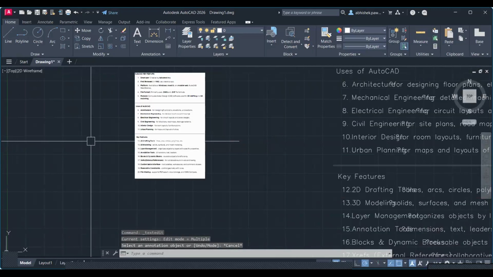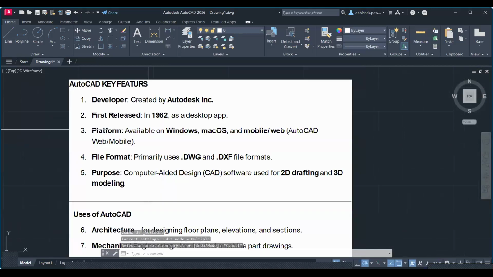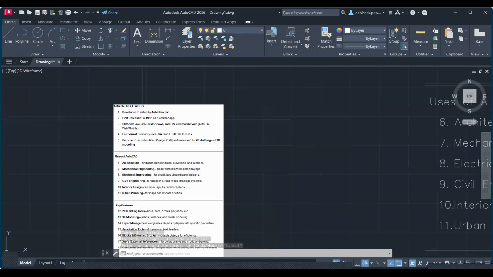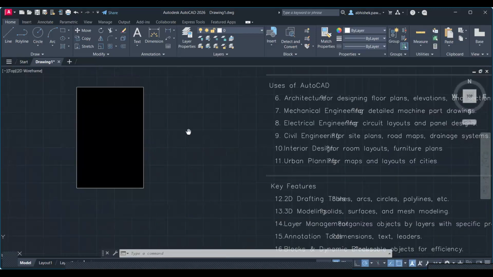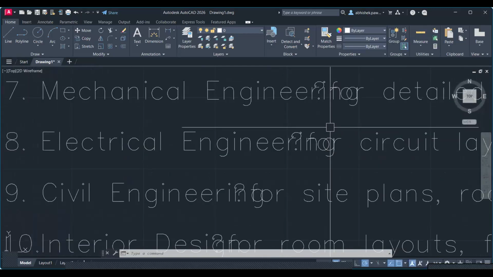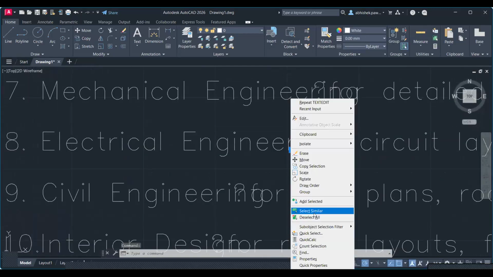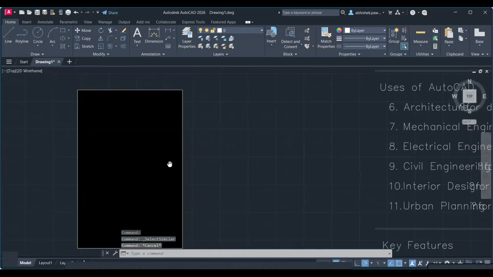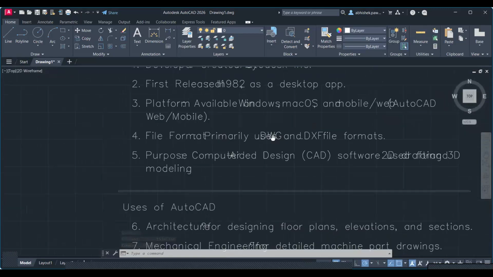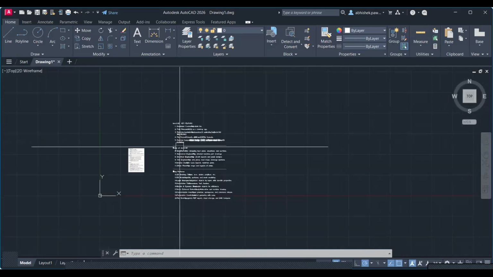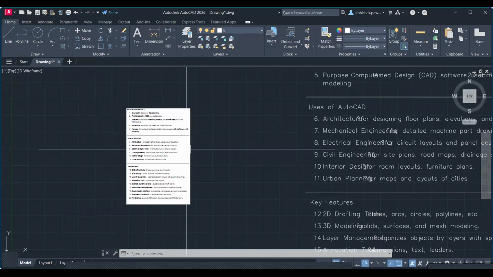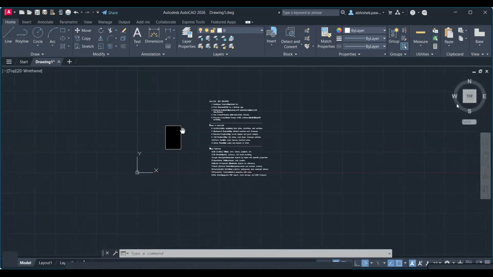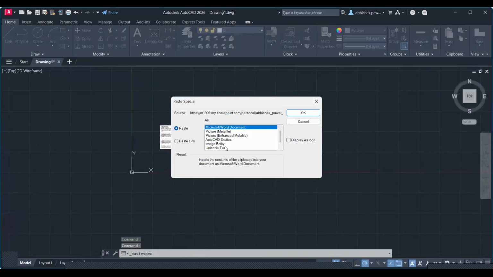It is not the format which is pasted here. You can see the formats are different, the spaces are different according to this AutoCAD. You can see these things are different. There is some sort of error like a DSF file, DWG file, there is some sort of error in it. While placing, right now I'm doing paste special, then I'm doing it as text.